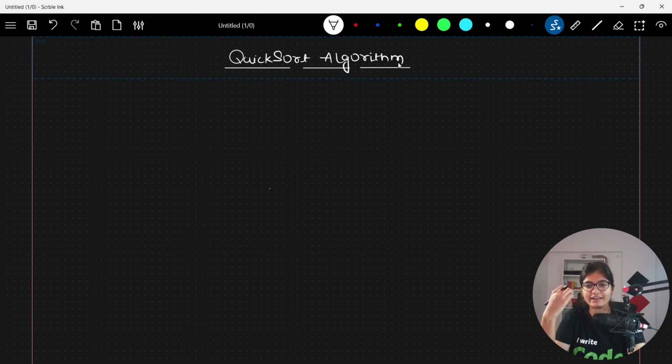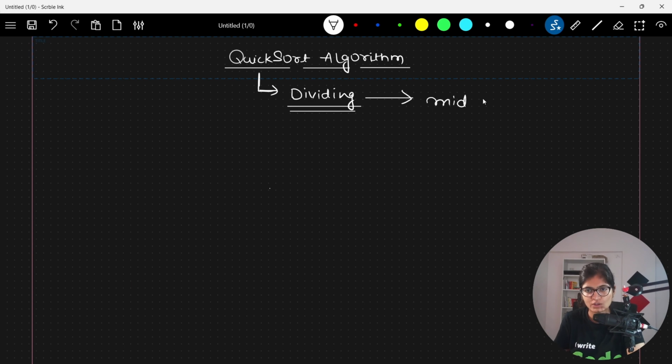Now, whenever we are talking about this algorithm, the good thing about it is that it does smart work in the dividing part. So far, in whatever applications we have discussed for divide and conquer, the division of an array happens by finding the middle value, which we find with the help of i plus (j minus i) divided by 2, right? Where i is the starting index and j is the ending index.